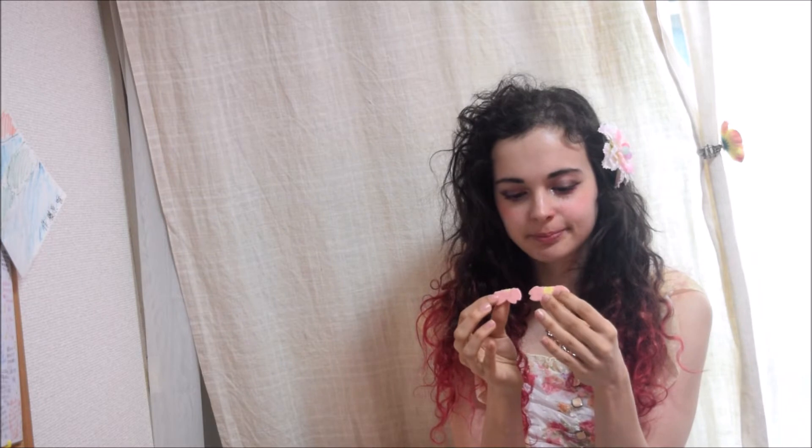Next up I've been excited for this one — this flower sakura-shaped cookie chocolate. It's like a chocolate cookie. It just smells like strawberry though. The texture is like chocolate and cookie together. But as beautiful as that cookie was, it just tastes like white chocolate. That was kind of disappointing — I was expecting more from that one.